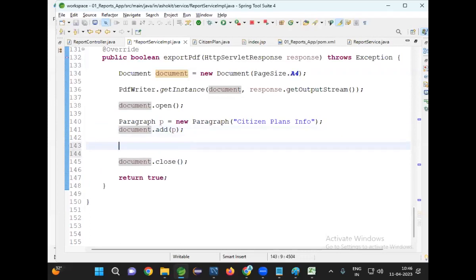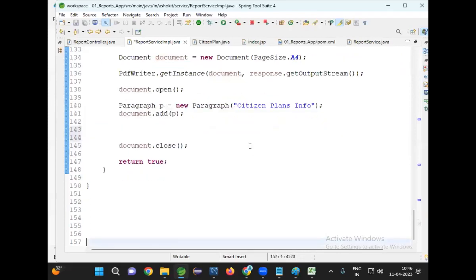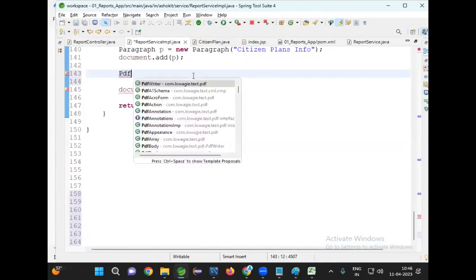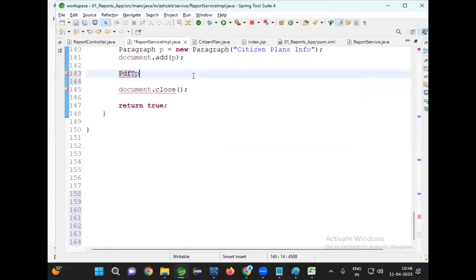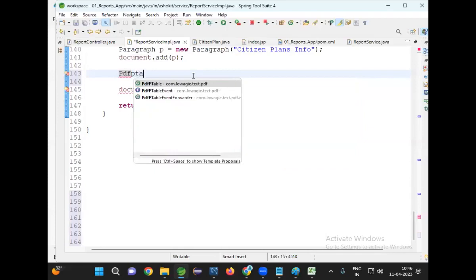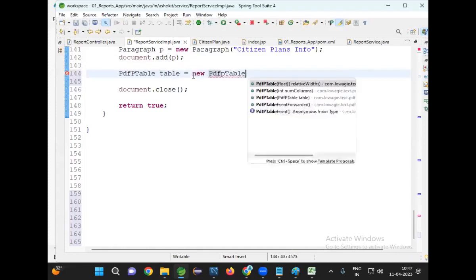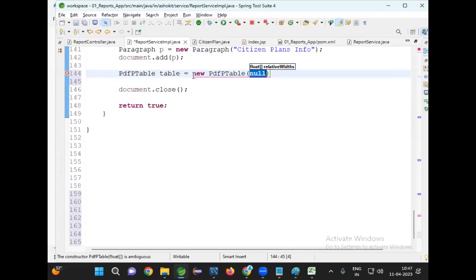Now I need to create one table. To create a table, we have PdfPTable. PdfPTable is available. Table is equal to new PdfPTable. New table I'm creating.